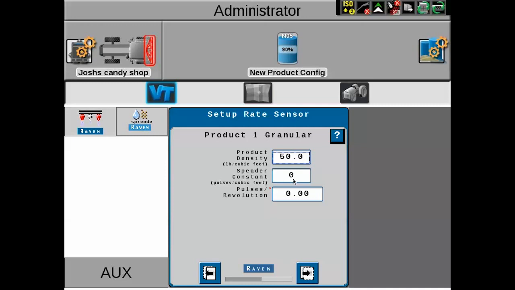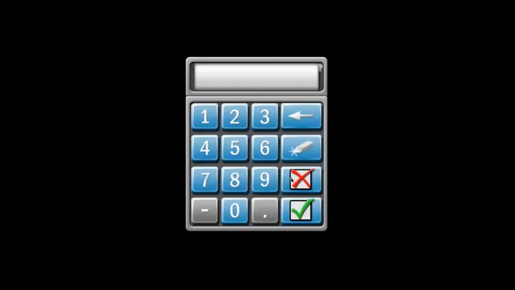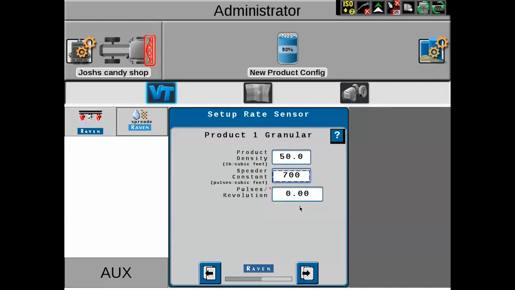So if you're not sure what your spreader constant is, we do have ways to calculate that, but definitely check with your equipment manufacturer for recommended spreader constants based off the machine characteristics. We're just going to enter in a value of 700, and this can range anywhere from 30 to 10,000 or more.